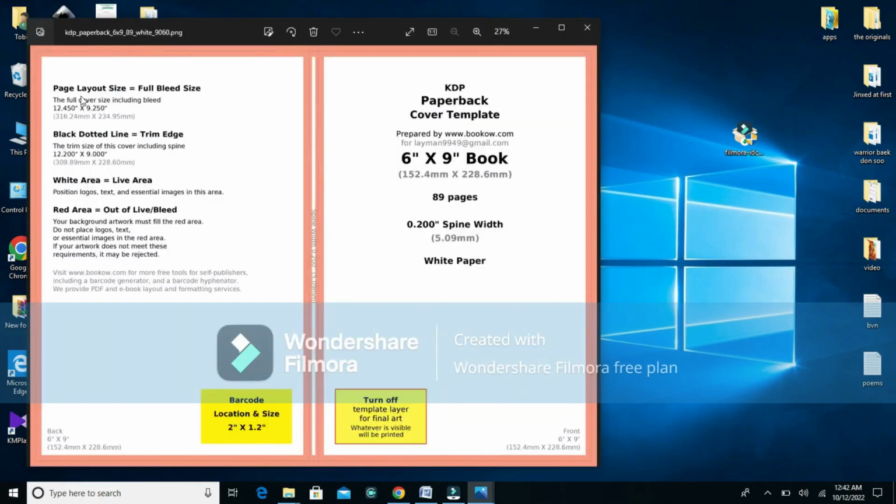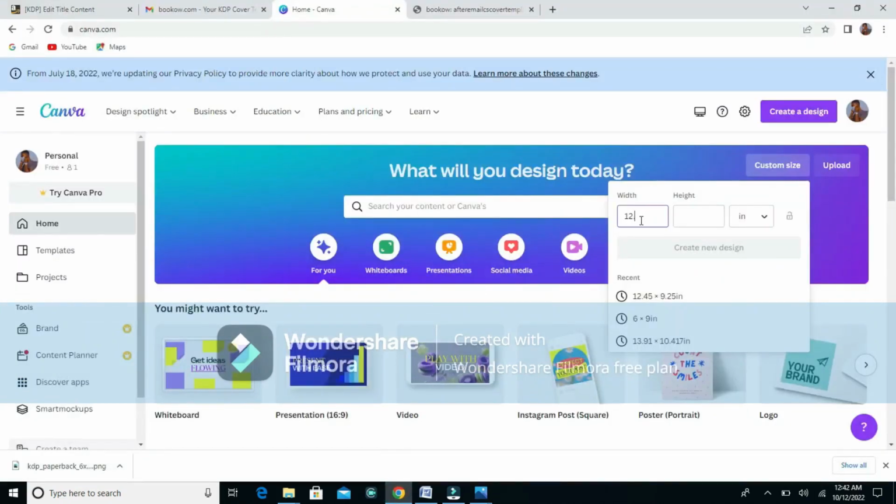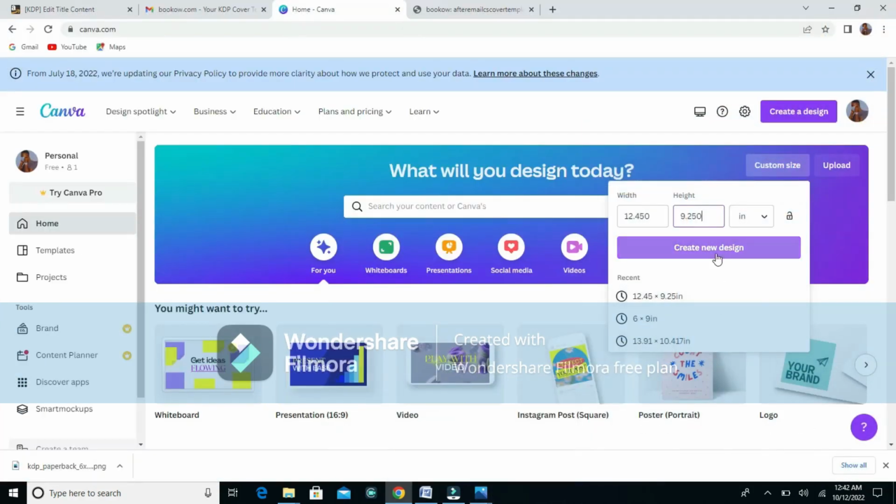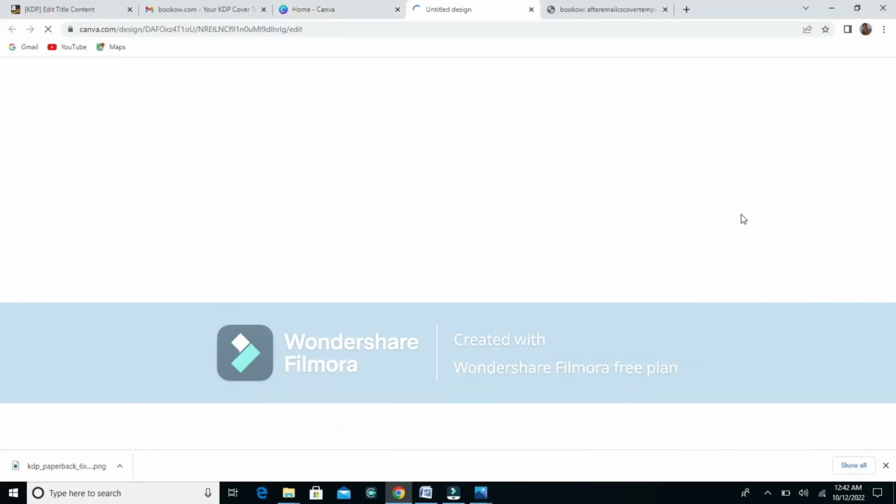You see, the page layout size here is 12.450 by 9.250. I'll go back and put 12.450 by 9.250. Right? Am I right? Yeah, I'm right. So I'll click on create a new design.